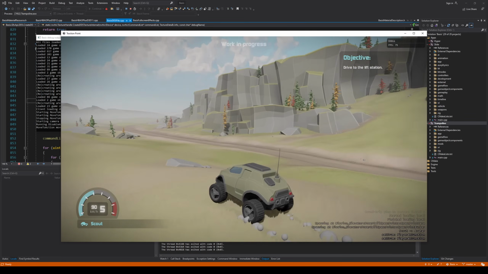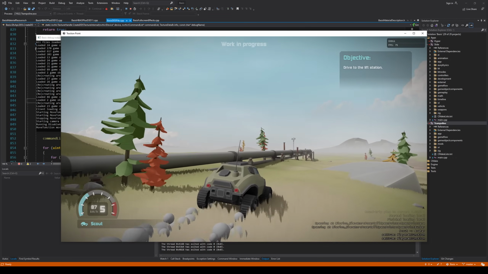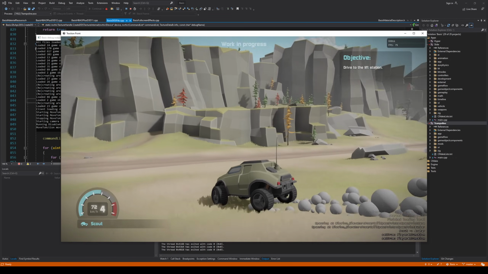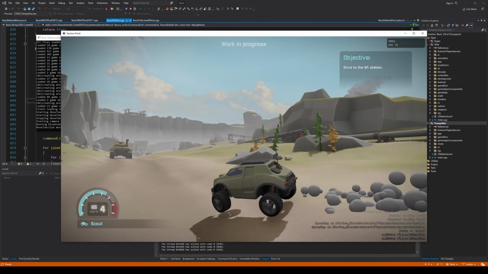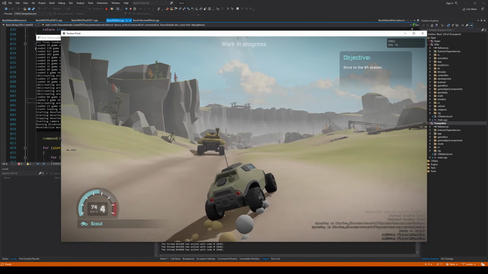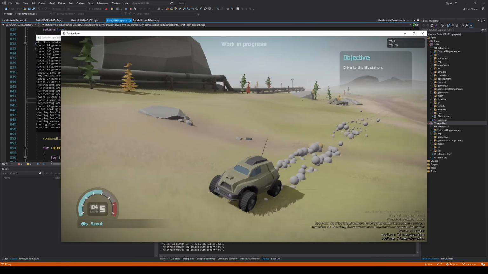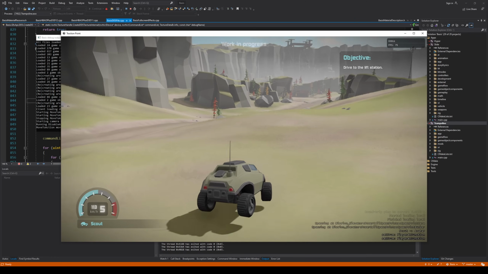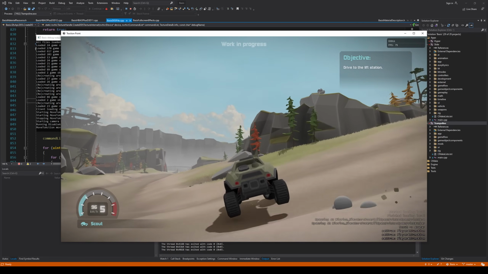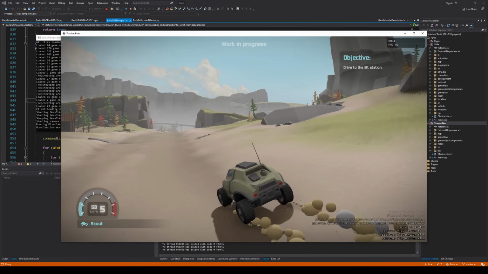But this is the game running. Looks exactly like before. At least I haven't been able to spot any differences or artifacts. Works exactly like before. Everything is good. We're sitting at a locked 75 frames per second now, because that happens to be the VSync for this monitor currently, but it runs at about 150 or so on my measly 2060 GTX that I have in this computer.